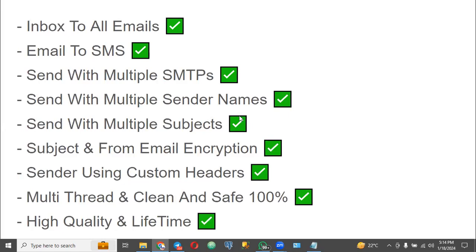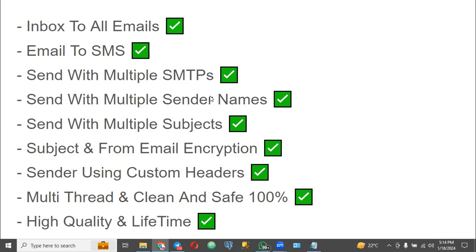The email bots of providers like Gmail, Yahoo, Hotmail, Office 365 categorize your emails as spam because you are using one SMTP.